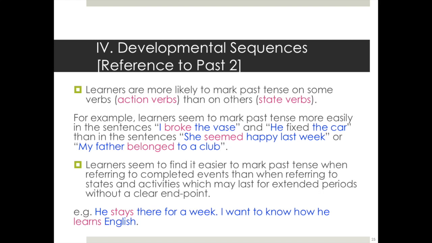So the first type of sentence where the event has been completed, for learners of a second language like English, they would usually have an easier time marking the past when compared to the second type where the action is still being done or not complete. So this is just based on a series of studies, and it gives us an indication on the developmental sequences for language learners and characteristic of either interlanguage or learner language.